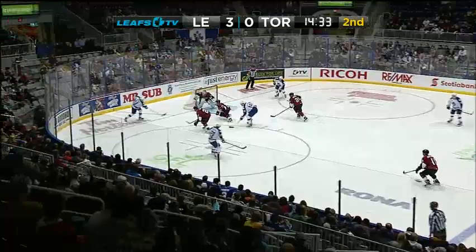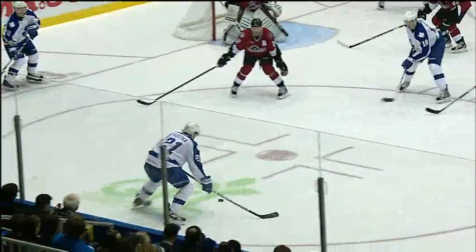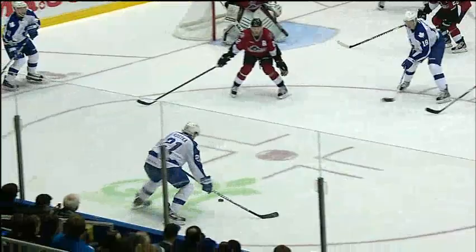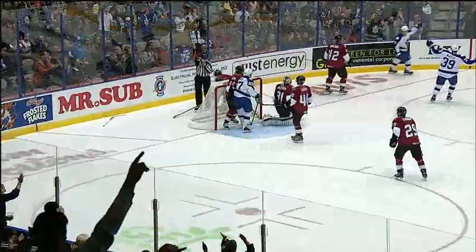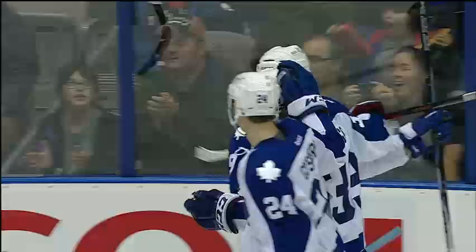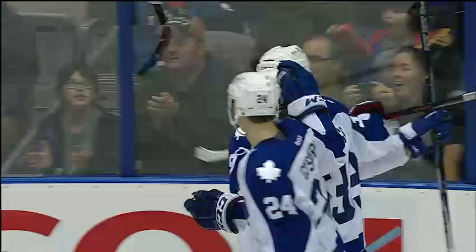Gardner into the high slot, still with it, doesn't shoot it. Coskett at the half boards, one penalty over, coming back into the play. His shot is stopped, and a high stick by Ashton. The face-off brought all the way back down into the Toronto zone. McCaig launches it in wide of the net, goes in after it, McCaig around back of the goal. A penalty coming. A shot deflected right off — rebound scores! The backhand shot by Dasha.